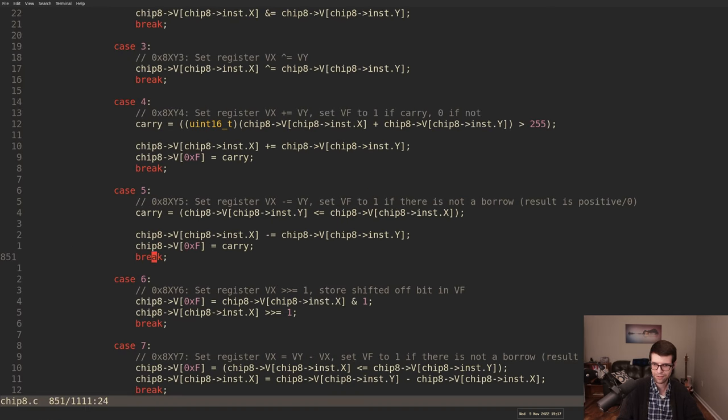So we have display wait and shifting display wait. Drawing sprites waits for the vertical blank interrupt, which should be the 60 hertz value, limiting their speed to max 60 sprites per second. That's probably where I'm waiting to draw, because I added that draw flag. That's probably what this is. I figured that would help with flickering and stuff, but we'll see.